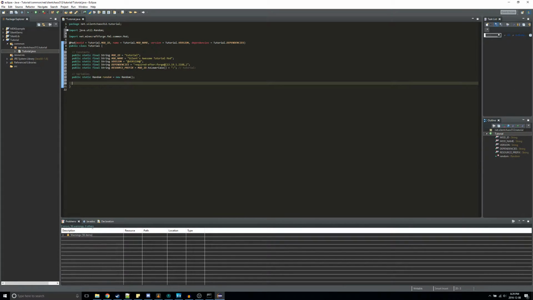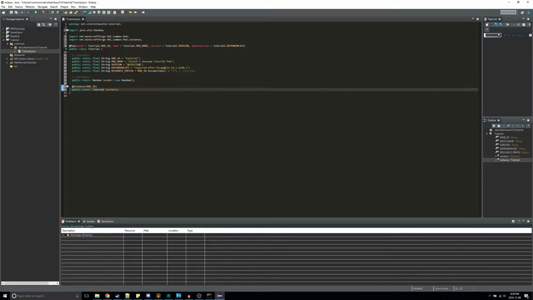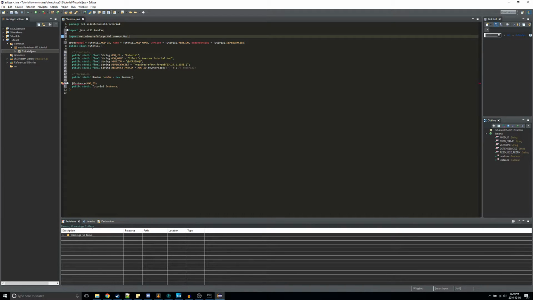So now, Forge actually needs an instance of this object. We are going to use an instance annotation, pass it our mod ID, and create a public static instance of our class. We can just call it instance or whatever. And one thing I forgot to mention before is, see how it was red underlined because we don't have the import.